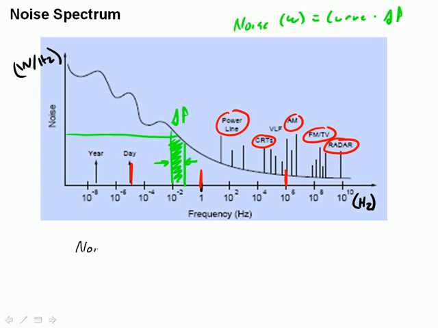The noise power we know is in watts per hertz. This is simply the current noise times the voltage noise. Because voltage times current equal power, and of course, you can use Ohm's law to get I squared over R or V squared R or things like that. But when we talk about current noise and voltage noise, as we will in the next slide, what are the units of that?